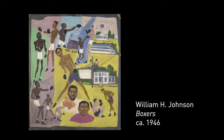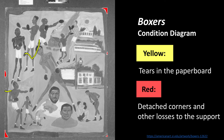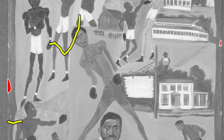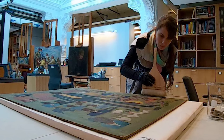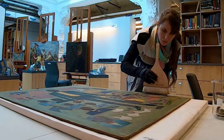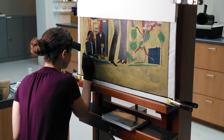When I first encountered the Fighters for Freedom paintings I did a condition survey. Even though there were similarities across the series of 29 paintings, each piece needed to be assessed and treated on the individual level. I was also working with some scientists at the Museum Conservation Institute on analysis of these paintings, which helps inform the treatment avenues that would be open to us. This work is a very collaborative process.